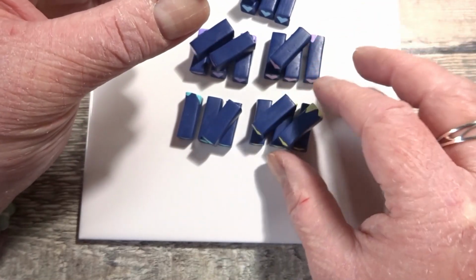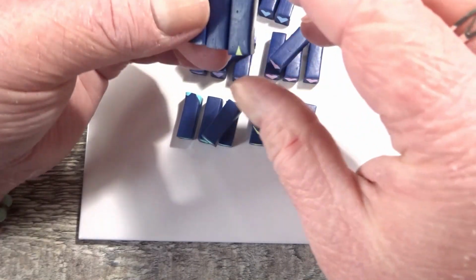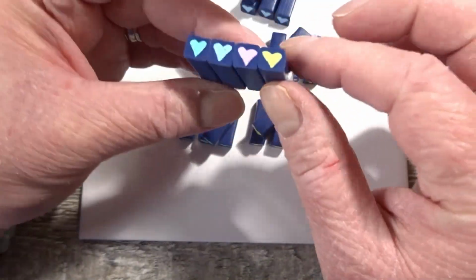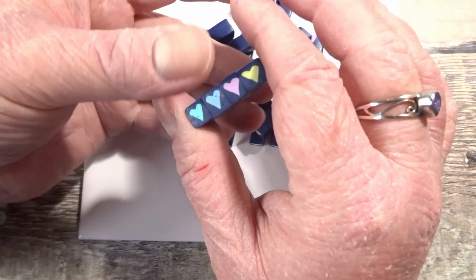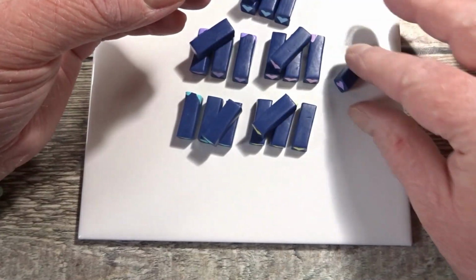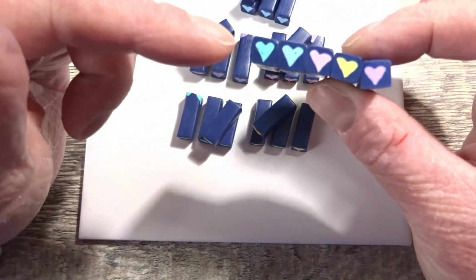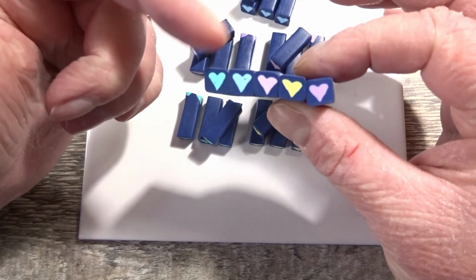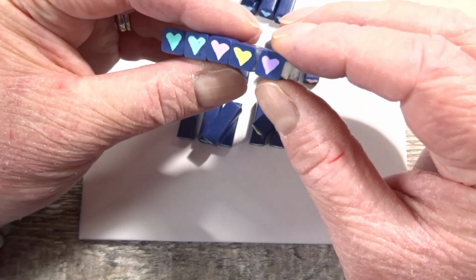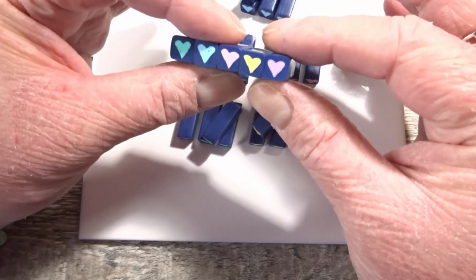It's a pink, I need a yellow, and obviously these bits are just the ends. I didn't quite cut off all the scrap clay. And then my last in this row here is a purple. Kind of wish I'd got more of a colour difference between the green and the blue. I think it's probably clearer in real life than it is on the camera. But you know, I'm not going to let that ruin it for me.